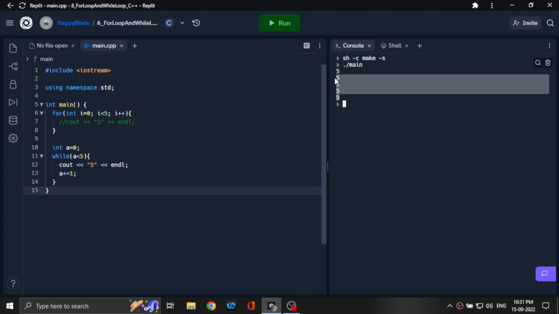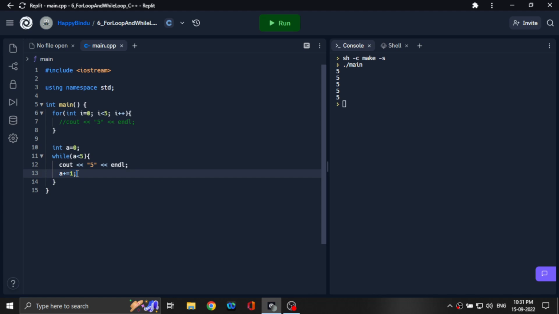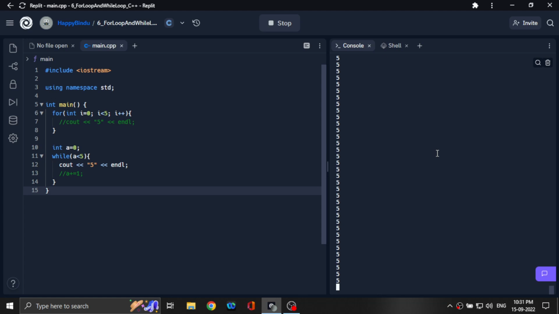There you go. It printed the number 5 5 times and ended. The reason it ended was because we were always adding to a. So eventually, a equaled 5, and 5 is not less than 5, so the while loop stops. This a plus equal to 1 is an important part when you're using while loops. Sometimes people forget to include it, and if they do, you'll end up with a loop that never ends, because initially a is 0 and it just stays 0, and 0 is less than 5, so it'll keep running. So you will have to increment a. Otherwise, you'll just end up repeating the while loop forever. So this increment is important.